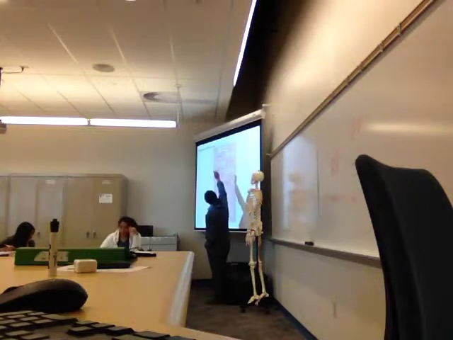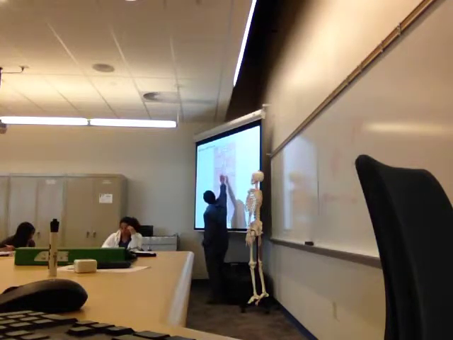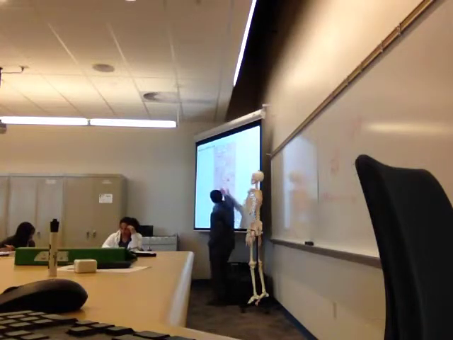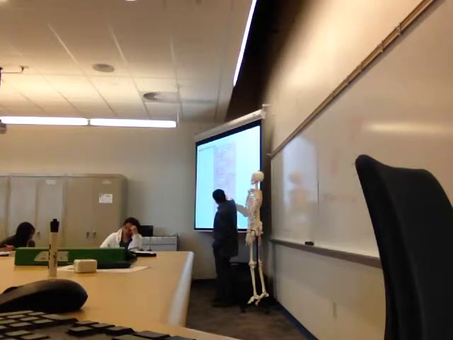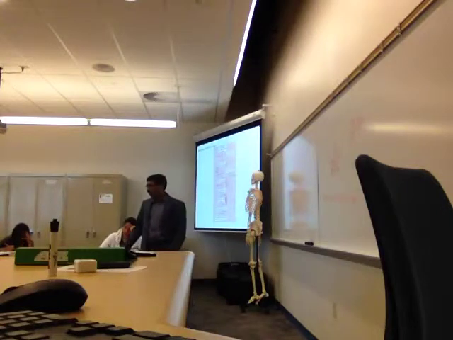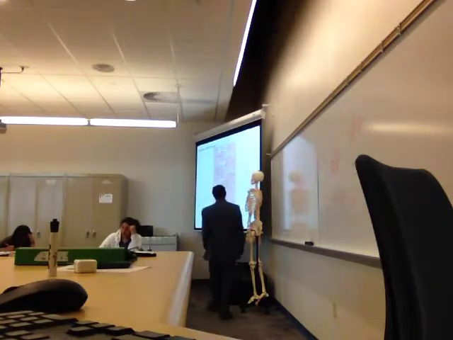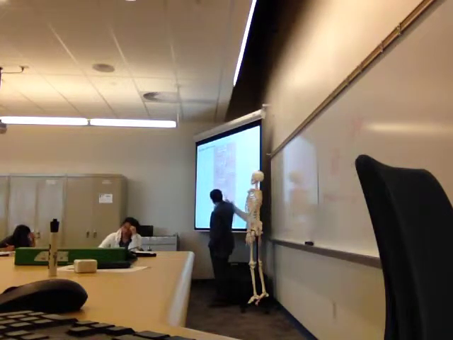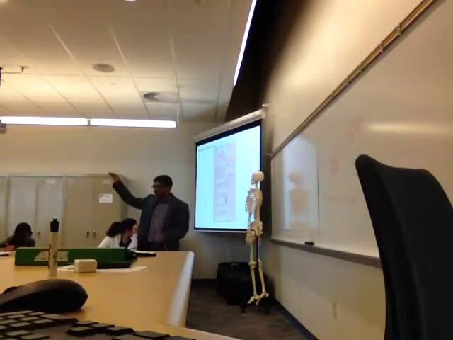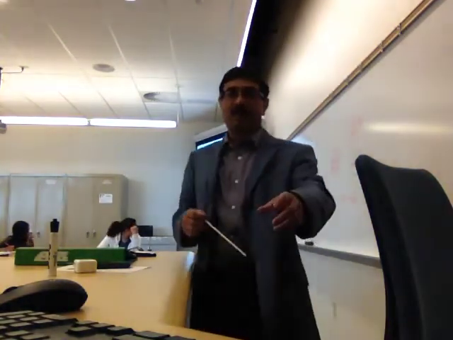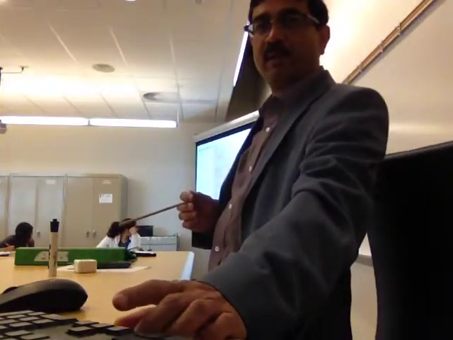Anyway, so just know here that if the osmolarity increases, that means in your plasma the water is less. That's why the osmolarity is more. That will stimulate the osmoreceptors in the hypothalamus. Then hypothalamus is directly connected to the pituitary gland. We send signal to the pituitary. Which pituitary? Posterior pituitary. That will release antidiuretic hormone. Okay? Then antidiuretic hormone will enter into the blood. Blood will take it to the kidneys. And antidiuretic hormone, you know that, will work in the last part of the nephron, the collecting duct, and will cause the reabsorption of water. Okay? So when reabsorption of water will occur, that will increase the water in your plasma of the blood. That means the osmolarity will go down. Okay? So that's how the osmolarity will be decreased.